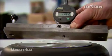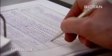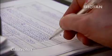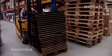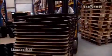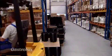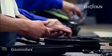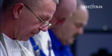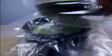In order to ensure perfect heat distribution, the concavity is constantly checked and also recorded in the logbook. Individually packed frying pans stacked ready for our customers.